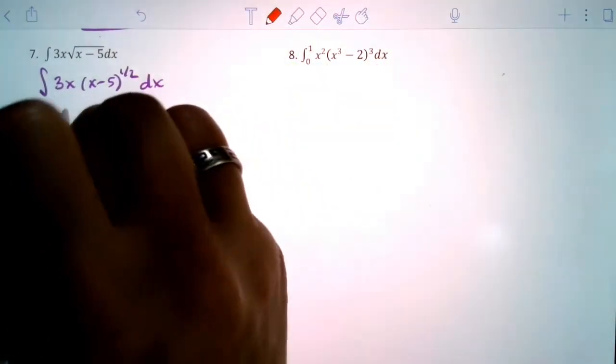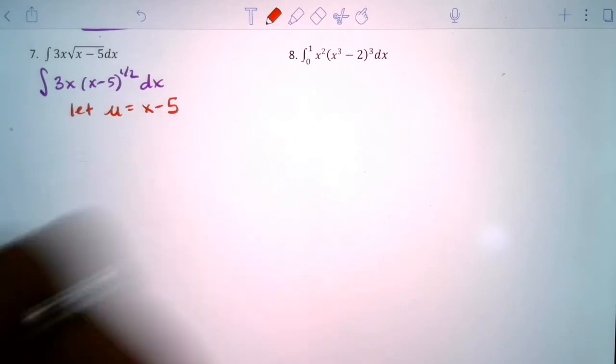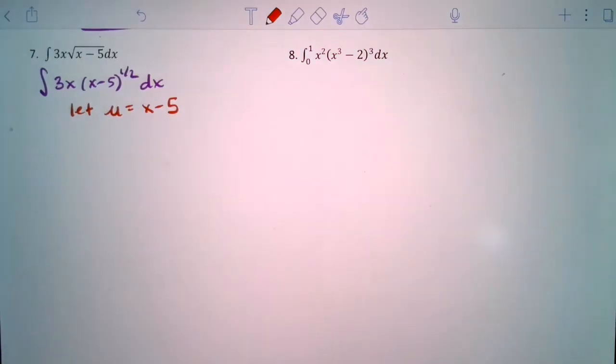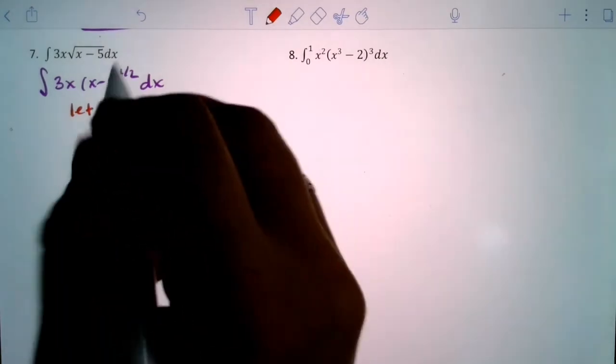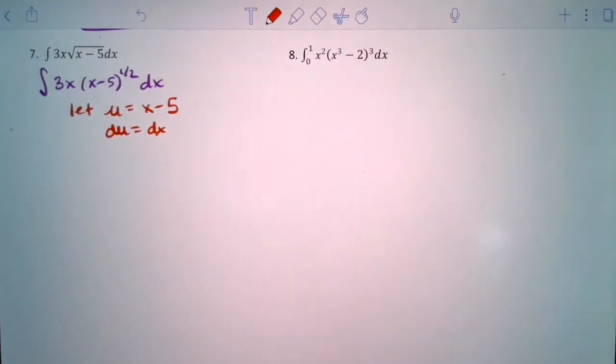So you just kind of try. A lot of times you don't know if the u substitution is going to work out or not. You just kind of go for it and see if it does. And by work, I mean, can you get rid of the x variable everywhere? So right when I start with u substitution, I do the follow through. I take the derivative of both sides because that gives me my swap out for the dx.